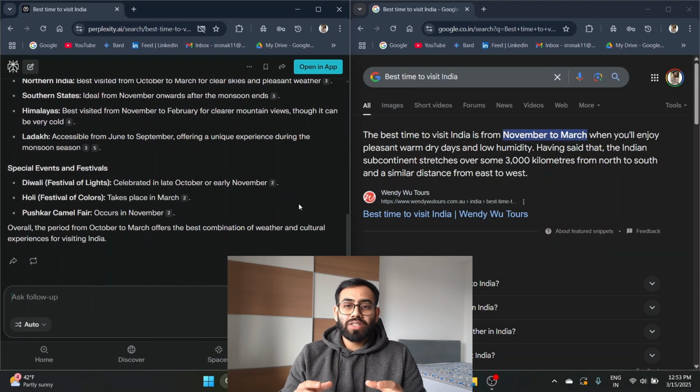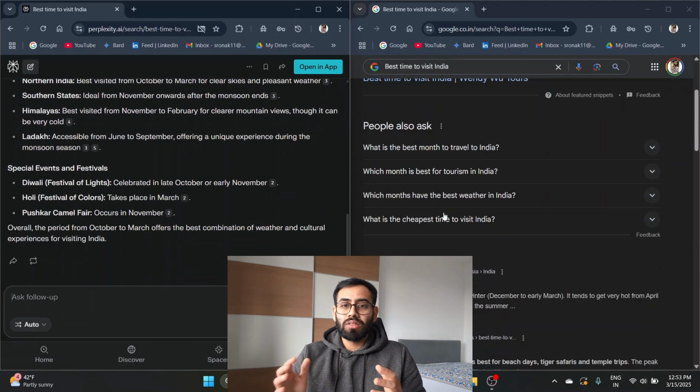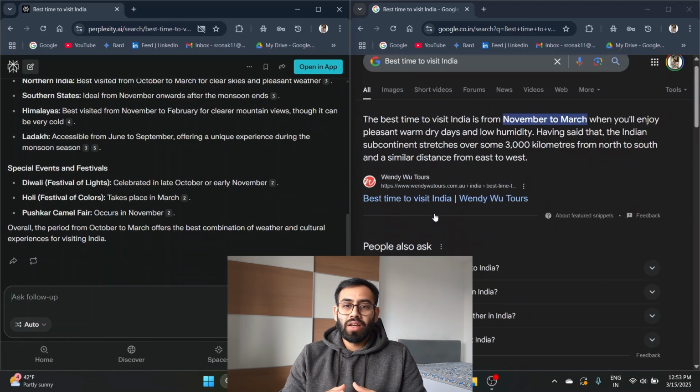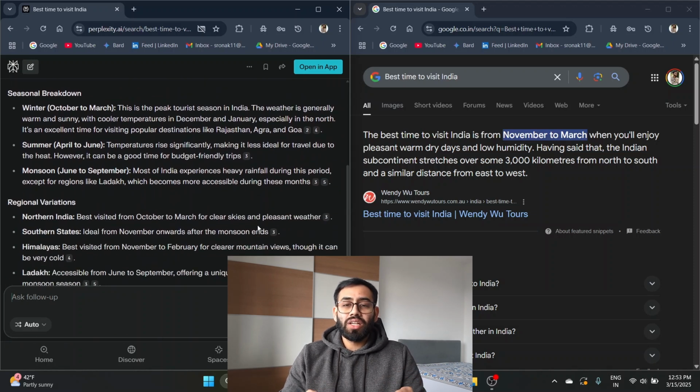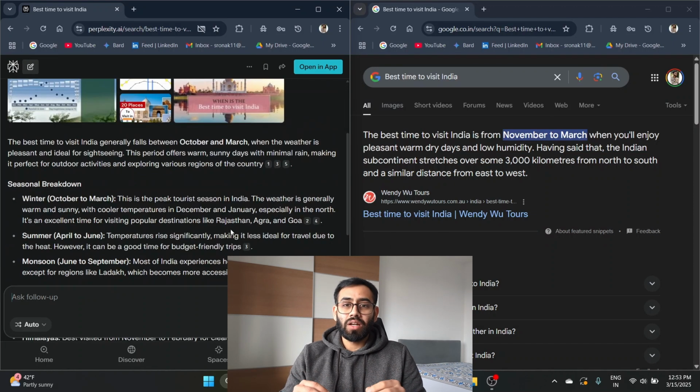On Google, I just get a summary that from this month to that month is the best time. And then again, link to all the articles. But on Perplexity, in addition to mentioning the specific months, it also tells you the seasons which are prevalent in all these months and which destination is better in which month.